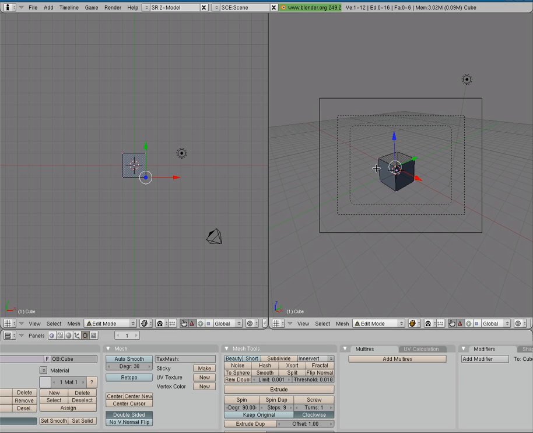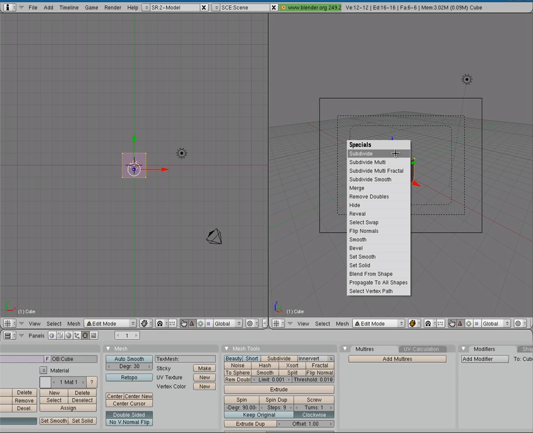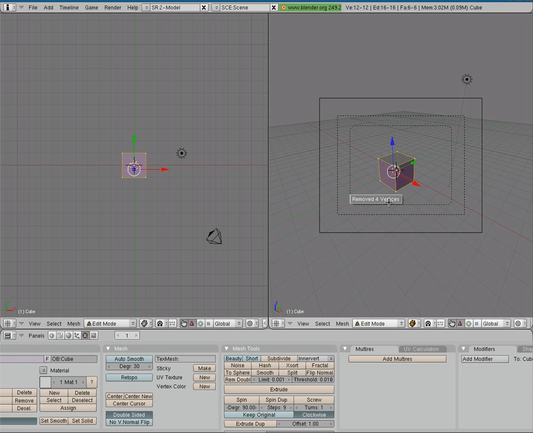So what I can do is select all, and I can hit W, and I can choose remove doubles. And it says there's four of them. That would be these 1, 2, 3, 4, because there were two vertices in each of those spots. Now, that's not something you have to do, but it all depends on what you're doing. But now you can see this is one vertice now, not two separate. So we've not only joined the objects back together, we joined that face back to the cube.